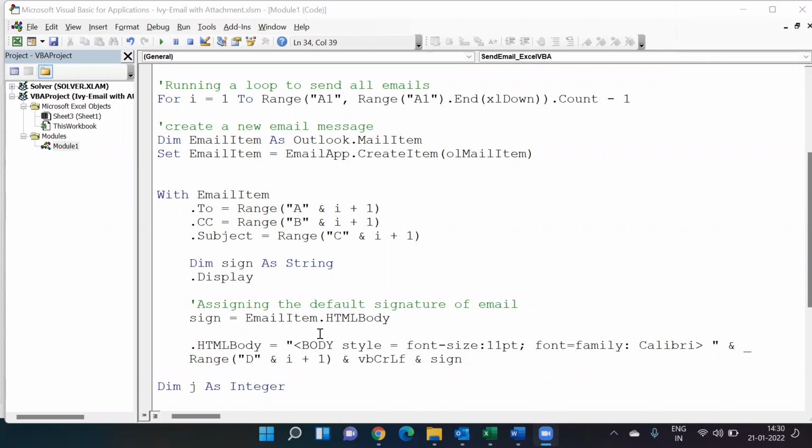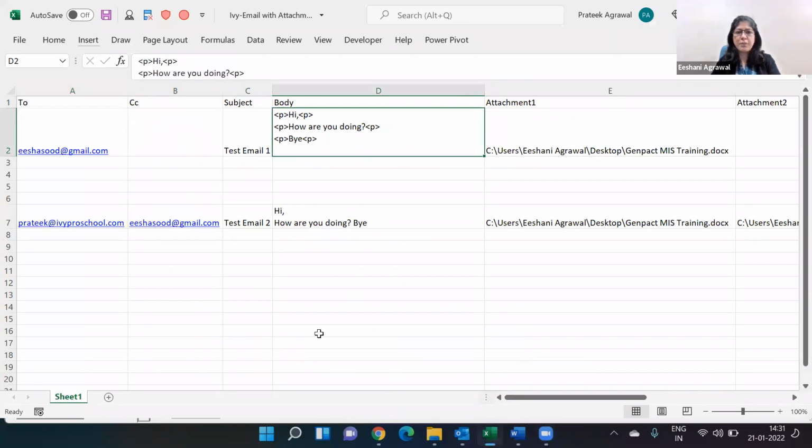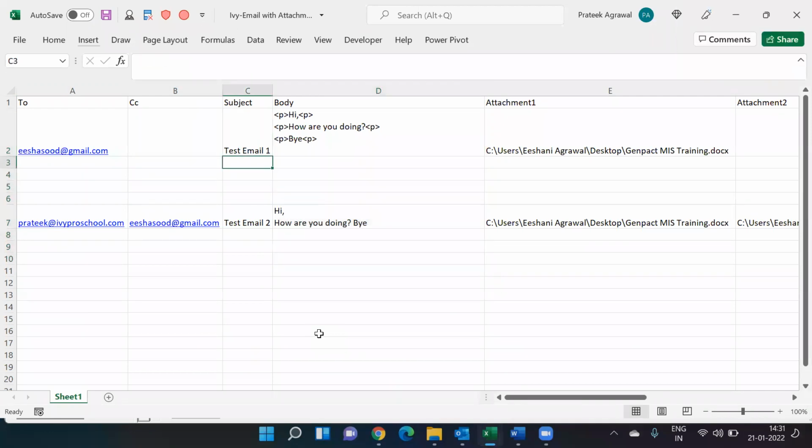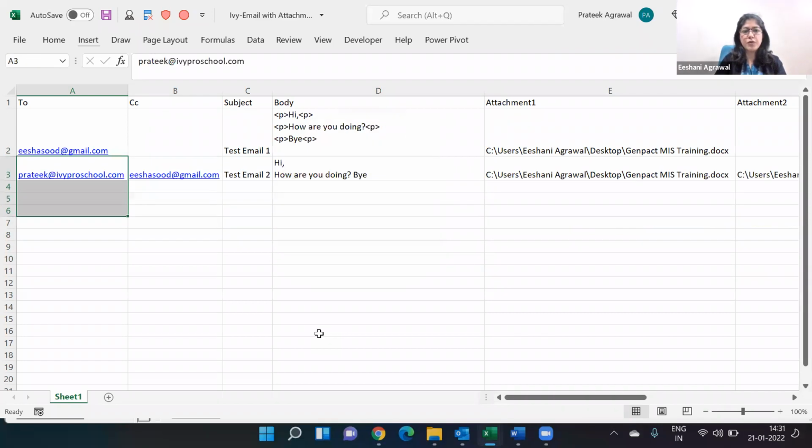And what if we want to send the same content to all 40 people? Then the content part is going to be common. Over here, you can do a Control D. The content part you can copy paste, right? Control D to have the same content for all. Okay, so it would be better to create a separate sheet for this. Yes, because otherwise, if you don't create a sheet, you're doing it manually one by one. Then it's as good as sending emails by hand.